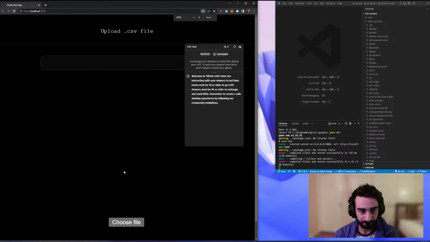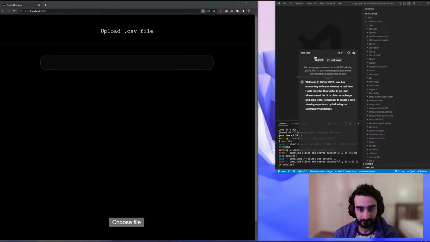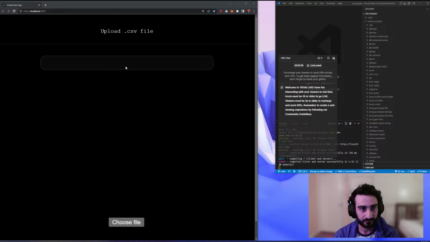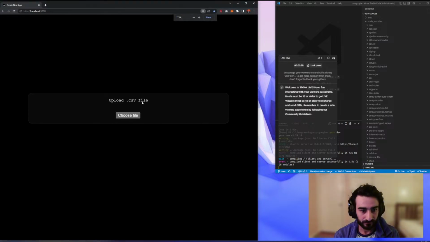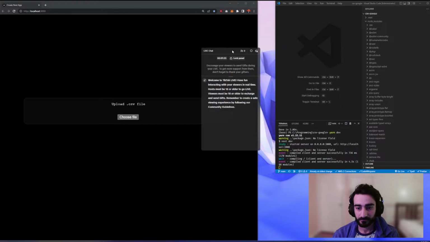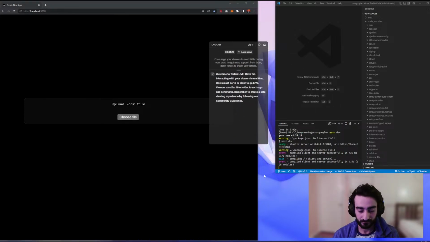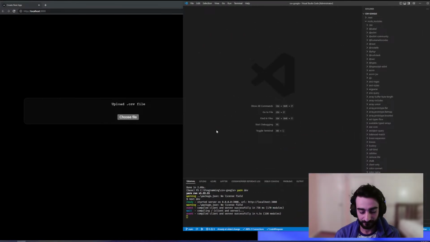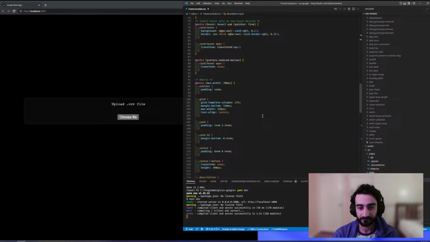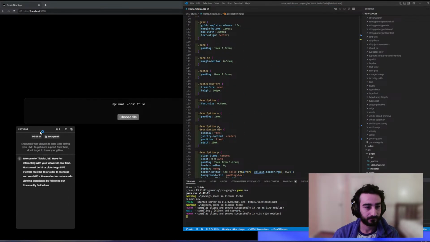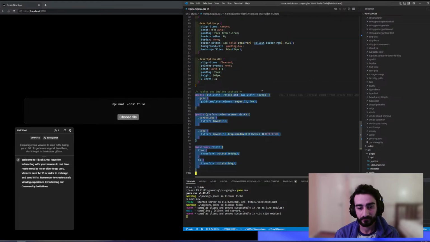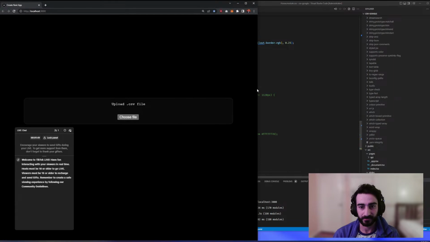Damn, that's small. Some different mobiles. CSS. Did I change it?